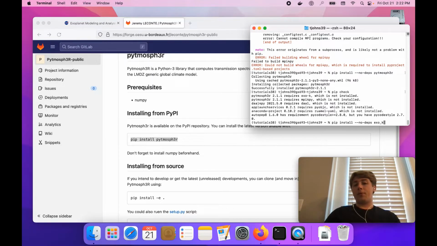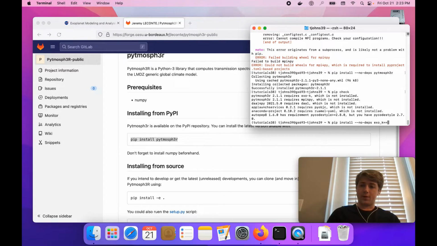And then the problem with XOK is that the latest version is not backwards compatible with Pytmosph3R. So I've contacted the authors, and they have asked that I use version 1.1.1.